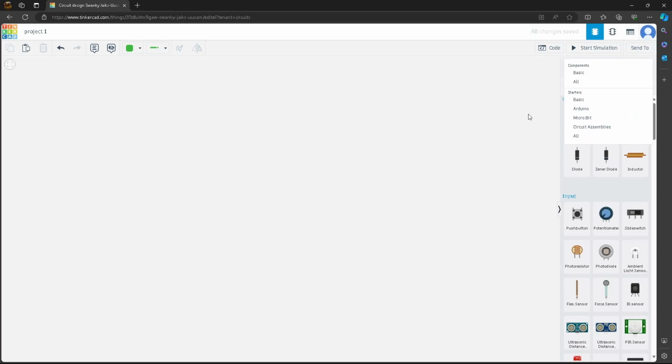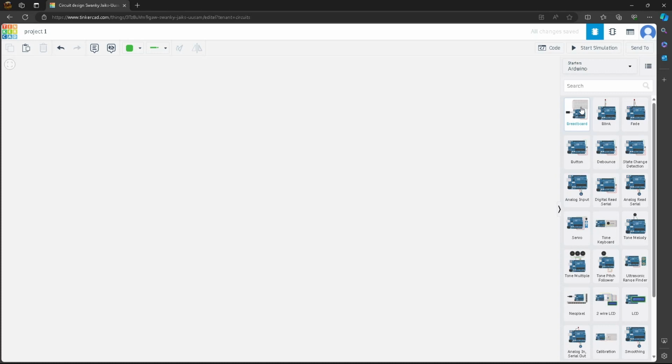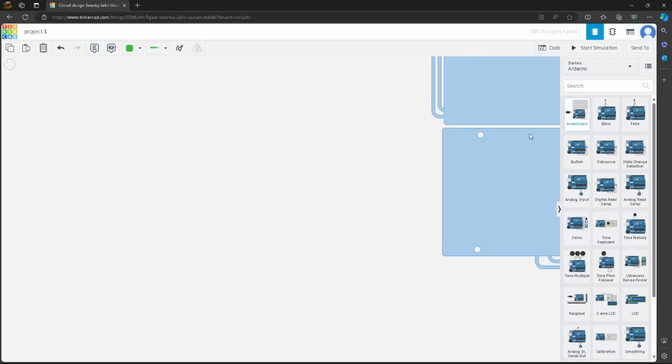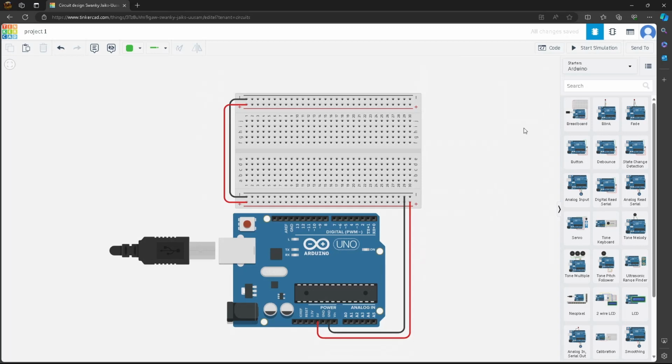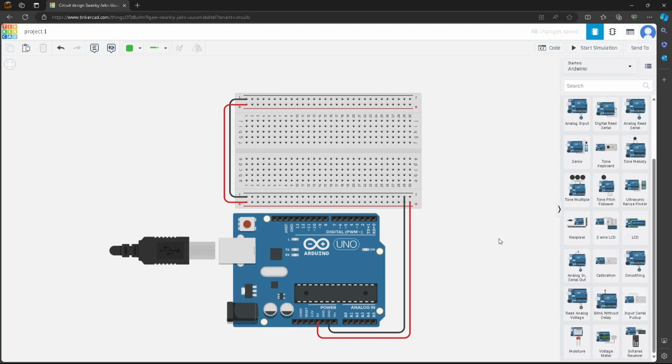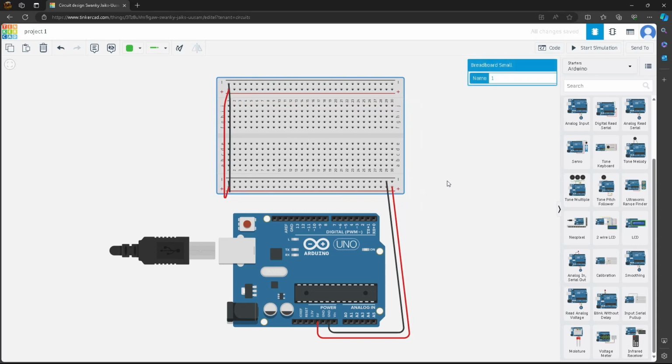So for now, we can start off with Arduinos. So we are going to try to do a basic power up. So as you can see, there are different types of Arduinos that you can utilize, but it's mostly focusing on Arduino Uno. So there's the breadboard, the blinking, or if you want to use just the LEDs and resistors, and many more. So for now, let's utilize this.